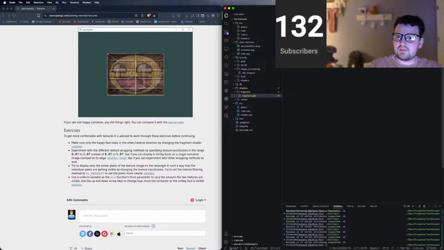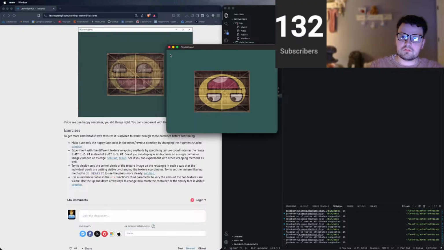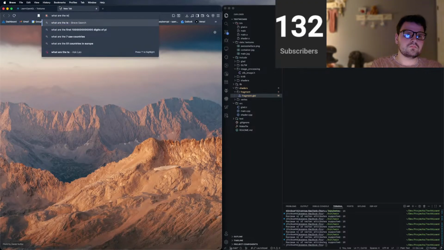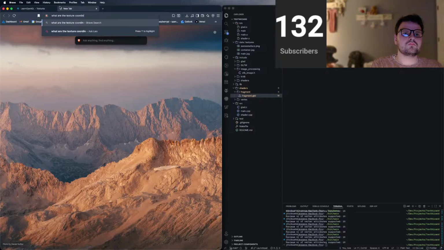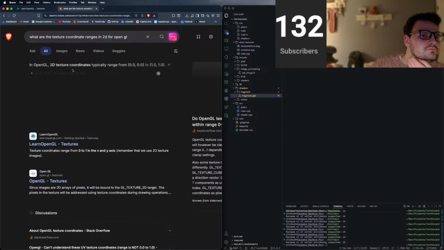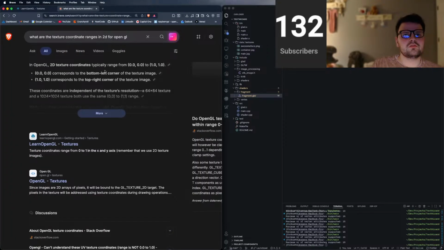I think that the texture coordinates are only between 0.0 and 1.0.